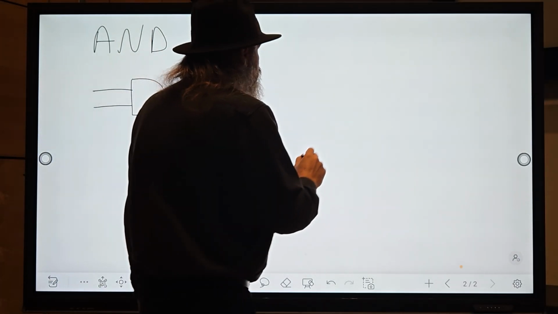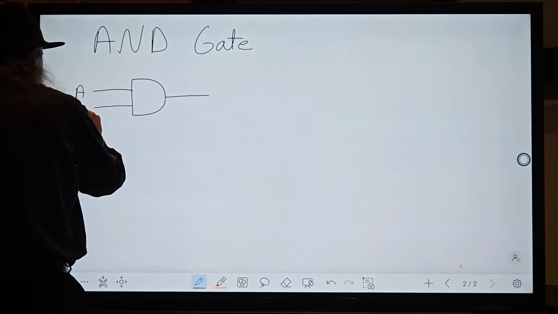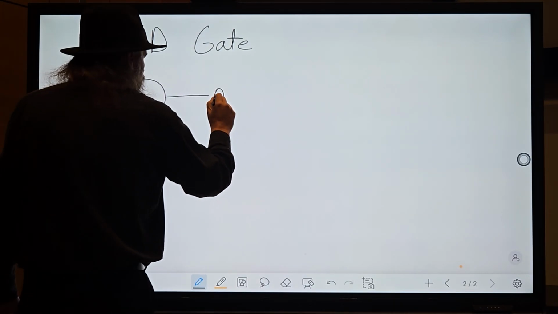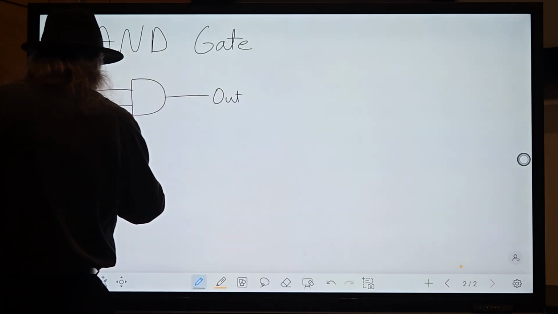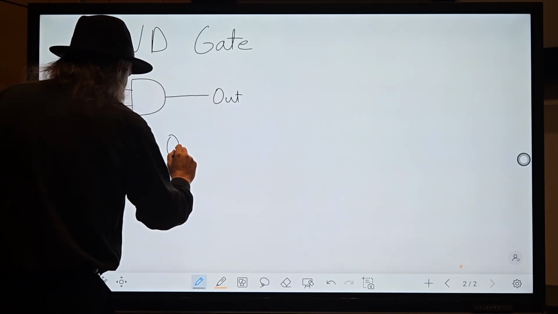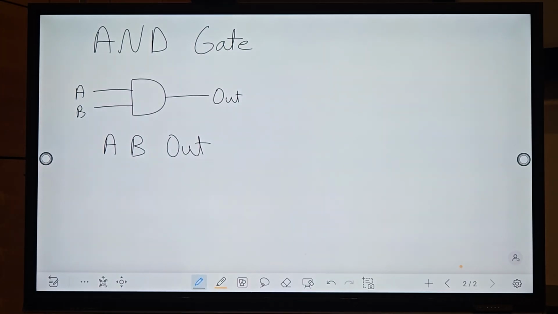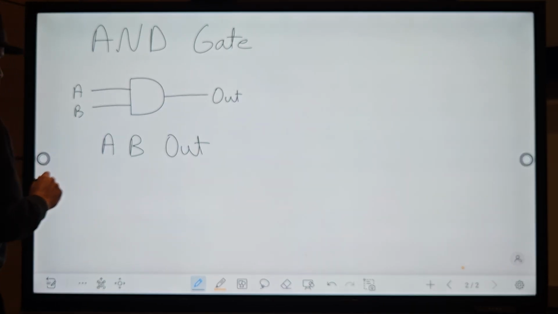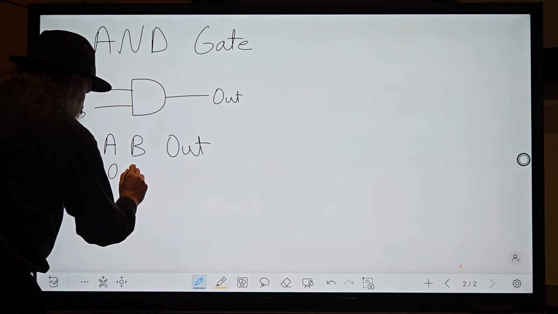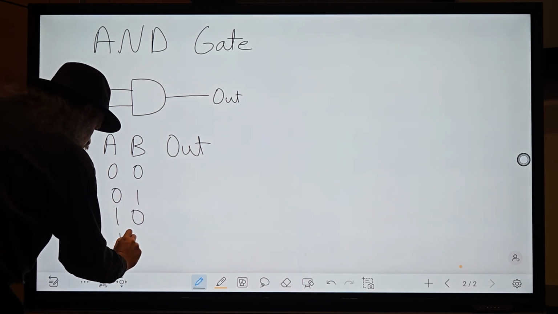And the state table, I'll do the state table here, A, B, out. Now with 2 inputs, you can have 4 combinations of possible inputs. So you have to give all of them in the state table. 0, 0, 0, 1, 1, 0, and 1, 1.